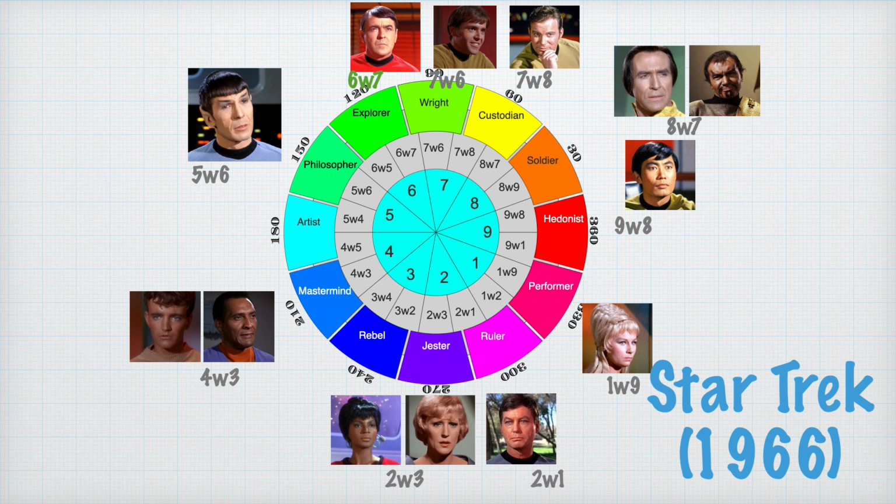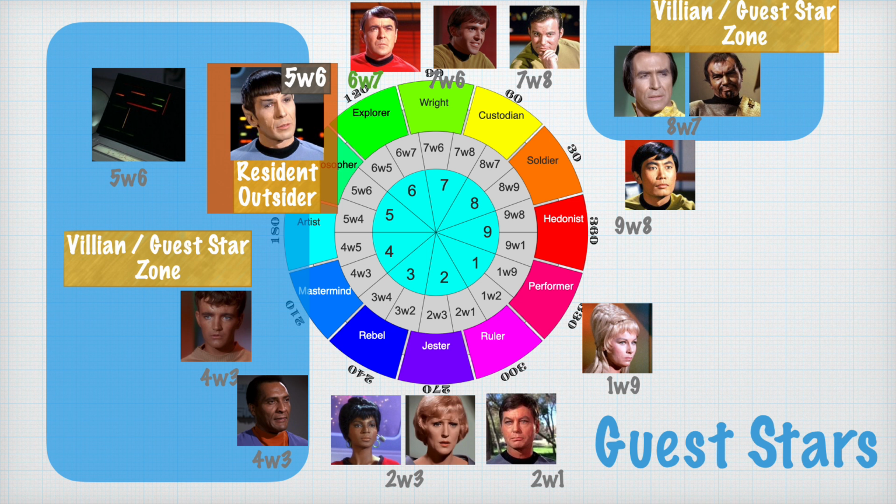Because it was a very long-running series, and the folks who were writing this were used to things like Wagon Train, where you'd have regular characters coming on and off. Main characters tend to be stuck in a certain track of, okay, you know that this is a main character because they act a certain way, and then the guest stars and the villains tend to be a different one, with Spock being sort of our resident outsider. He's got a personality similar to what a villain or guest star would be, but he's kind of permanently on staff.